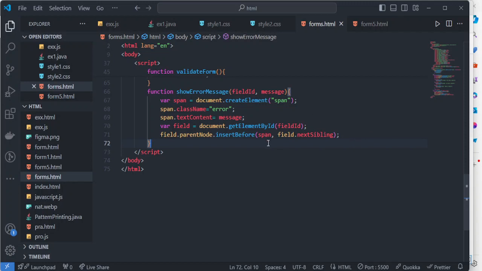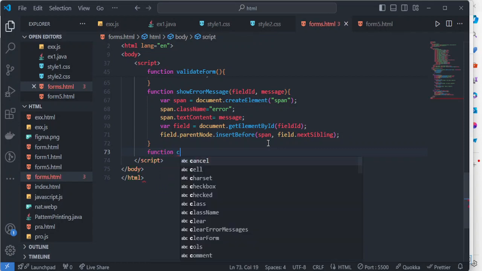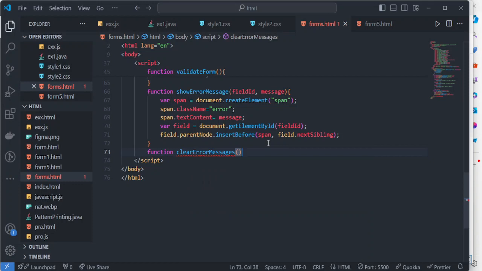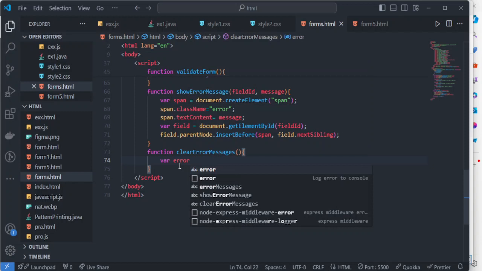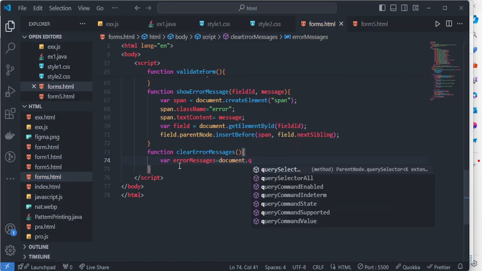And then we have to create a function for the clear error messages. Inside it, when we have to clear all the error messages in the form fields, we use this function to remove all error messages from the document. So I'm creating a variable for it, error messages, which is equal to document dot query selector all.